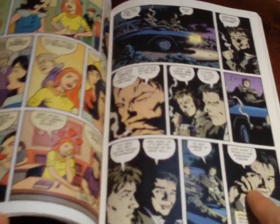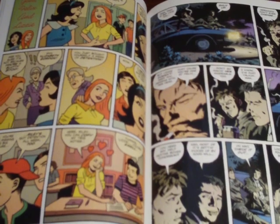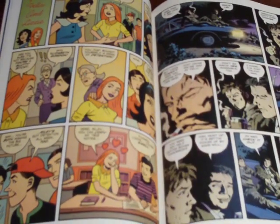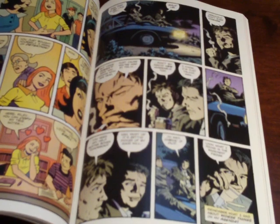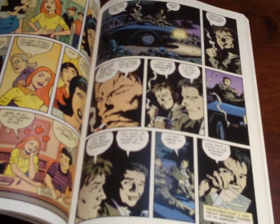So you might think that's kind of strange, but when you're reading this book, it makes all the difference to making this such a great read. It really makes you feel the way that the artist and writer want you to feel. When you're reading this art style, it has a certain flavor to it, so it puts you in that frame of mind. When you're reading this art style, again, it puts you in a different frame of mind, and that's the frame of mind they want you to be in when you're reading this part of the story.